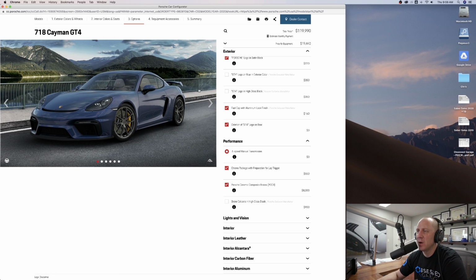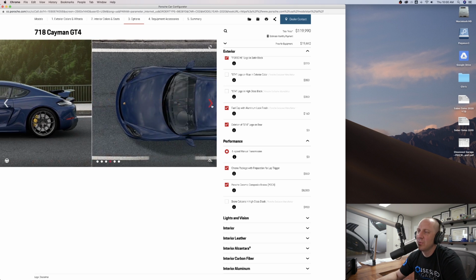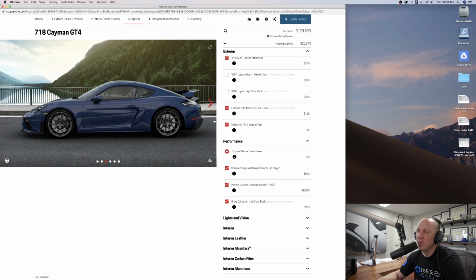Porsche carbon ceramics are a must. Oh, they're so good. They look so clean. It looks so nice. And one of the neat options on this car is you now have the option to choose if you want to do black calipers. I've really been torn on this, but blue and yellow just looks so good. I think I'm good with leaving it. This is the style. I think this is what I want. This is my subtle hot boy choice, to go with yellow calipers instead of black. It would be exclusive and cool and less chosen, but I want the yellow on this. So sometimes I go hot boy on you.